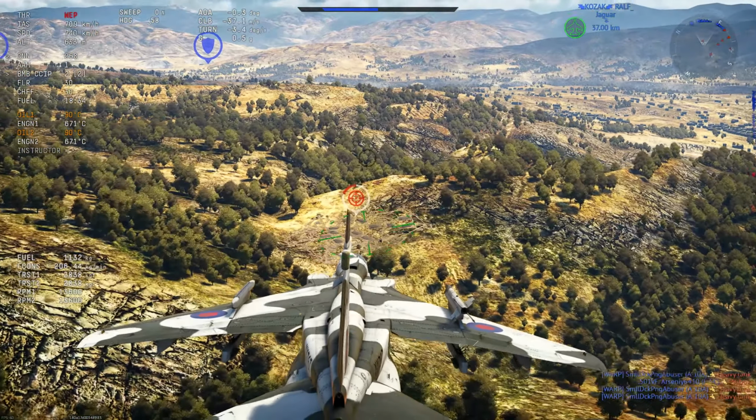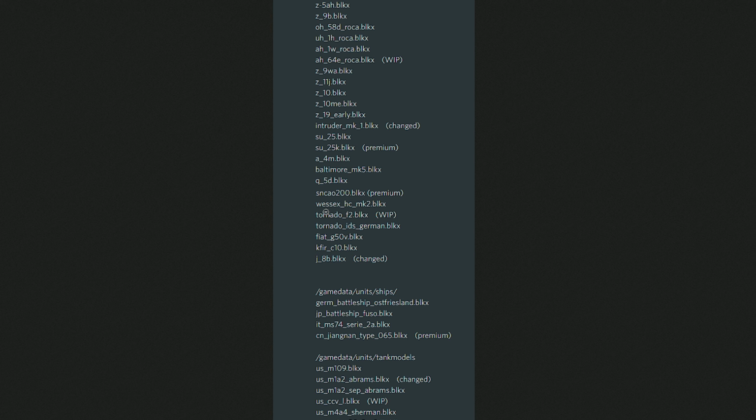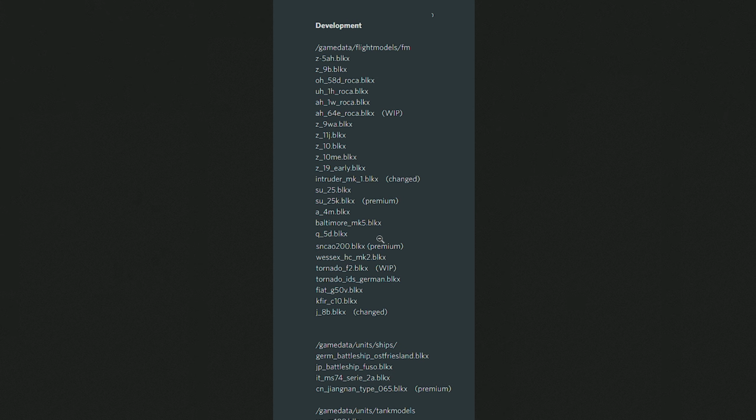And the last thing: many leak lists are being posted in the forums, but I just wanted to show this one, for example, of the J8B, Kfir C7, Tornado F2. I think this is completely fake, because the Tornado F2, man, you know it didn't even have a radar. It's very limited, basically a prototype actually. It can only carry two AIM-9s. So unless Gaijin doesn't want the UK to have BVR with the Tornado, the F2 would be the variant. It doesn't make any sense.